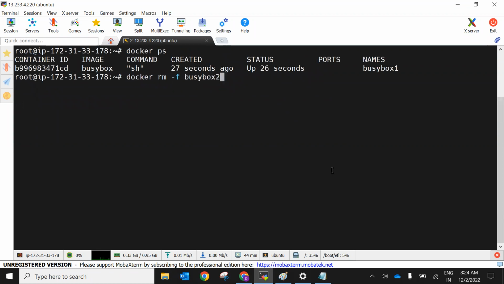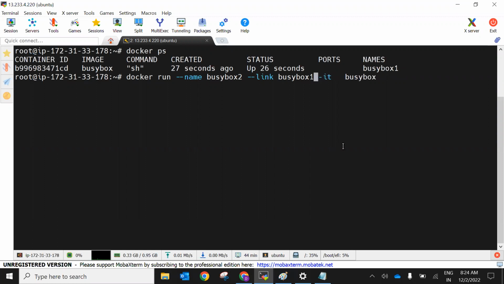Now what I will do is I want to run busybox2, but this time I want to link this busybox2 with busybox1. For that, we have an option called link. I want to link this busybox2 container with which container?